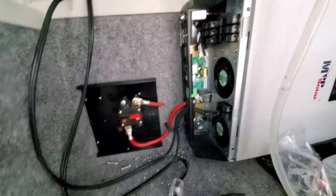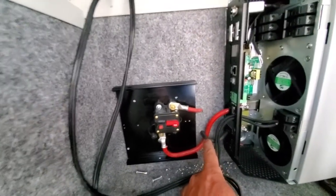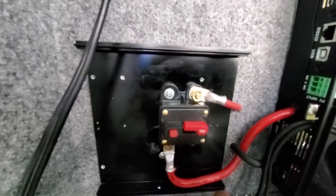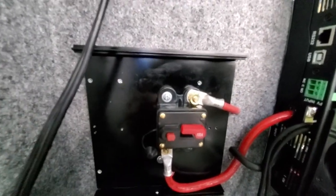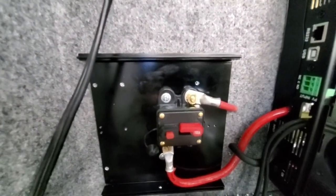Just want to give you an update. So I've got the positive and negative wire coming out from the battery, which I showed you earlier, which is under the stairs in the RV. Then I've got it into a 100 amp breaker. 100 amp at 12 volts is 1.2 kilowatts. This is a 1 kilowatt inverter, so it should be fine.